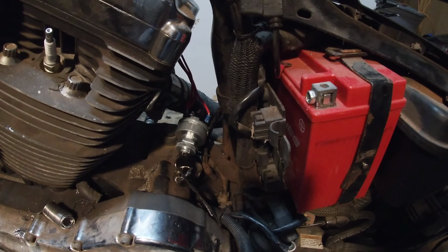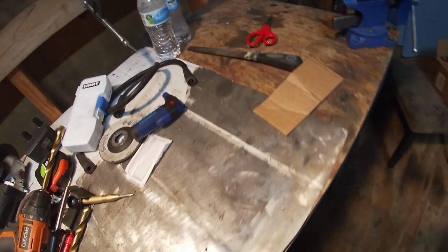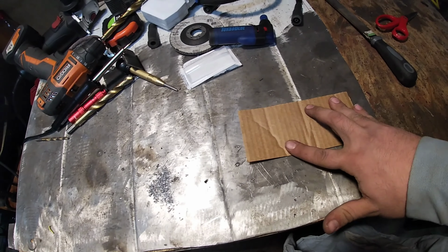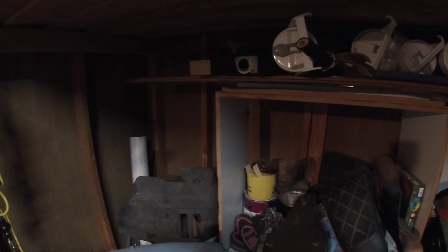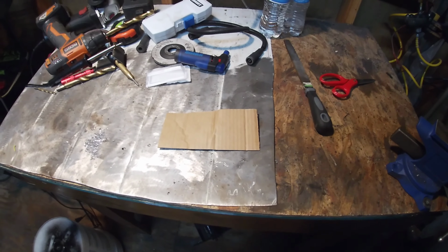Figure out a little template. For that, we're gonna use this piece of cardboard right here. Piece of cardboard, and I got some sheet metal somewhere over here. Right here. Probably can't see it, it's too dark. We're gonna cut it out of this and see how it goes. See how it's gonna look before we do any grinding of the paint and welding on the frame. So let's get started.